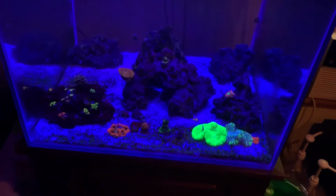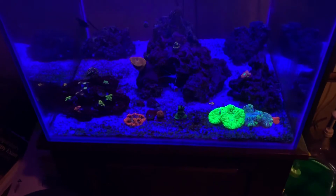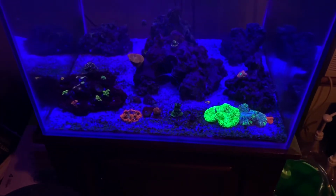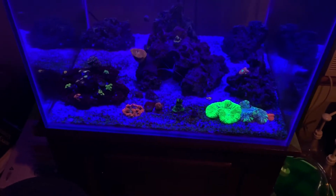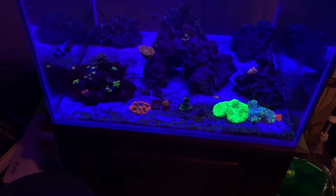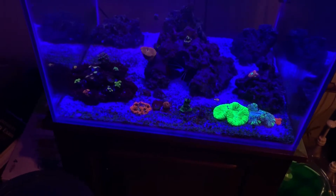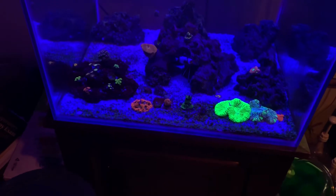So if you were to ask me, should you be feeding your coral, I would say absolutely. Just because of the results that I have seen. I personally have seen an increase in growth and coloration. I have seen an increase in the overall health and the happiness, if you will, of my coral. Just be careful that you're not overfeeding. Okay, this is delicate because when you're adding the Reefroids and the Reef Energy A and B, it is a lot of food to be adding to the tank, so you can pollute things very easily. So just make sure you are doing really good water changes regularly.